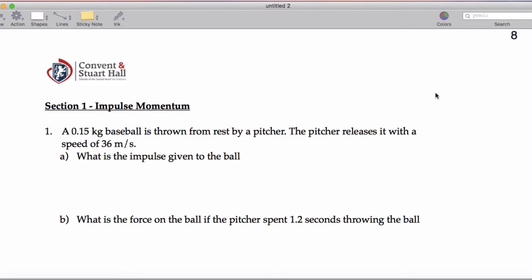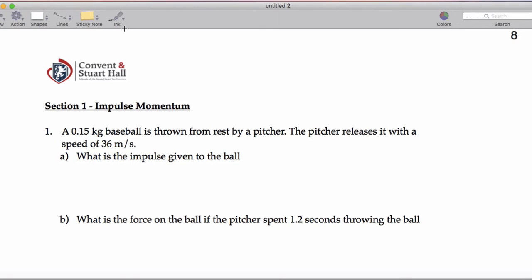So let's just begin. Notice that I've got the sections labeled. And one of the things that I pointed out in class that I had you write down is that when we are dealing with one object, we will use the impulse momentum theorem when we have impulse momentum problems. And when we have two objects and we're in the impulse momentum section, that will be the conservation of momentum principle.